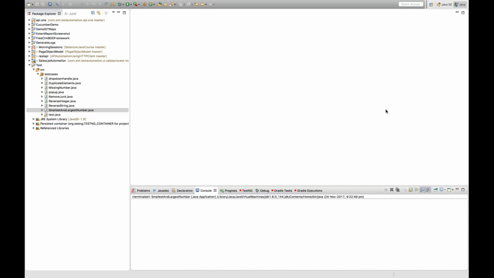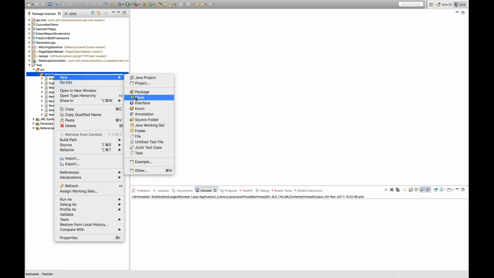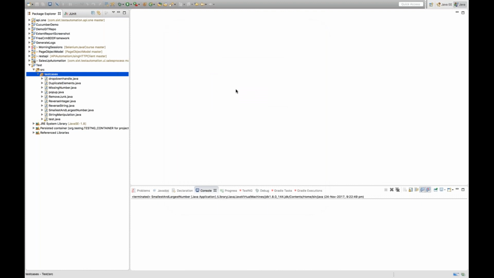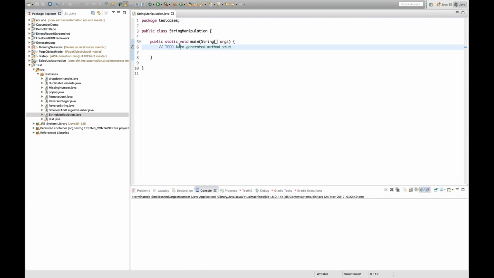And in Selenium also it will really help you a lot, to manipulate the string and to get the substring from a long string or something like that. So we will cover all the topics in this particular class. Let's create a class. It's very simple, but practice is really important. You have to remember the method name, because at the time of interview, definitely they will ask you to give the method name, which method you will be using and all those stuff. Select the main method and let's start.